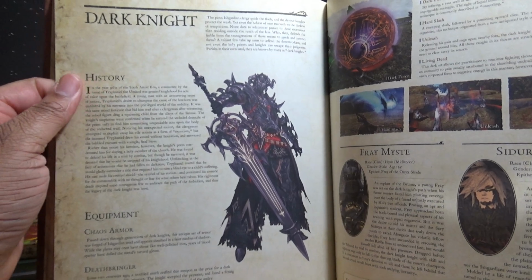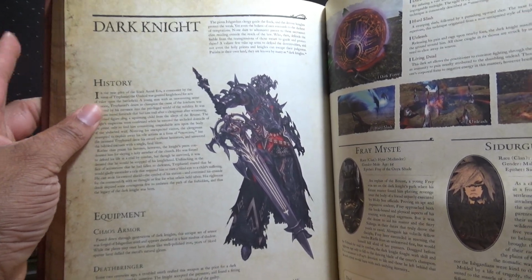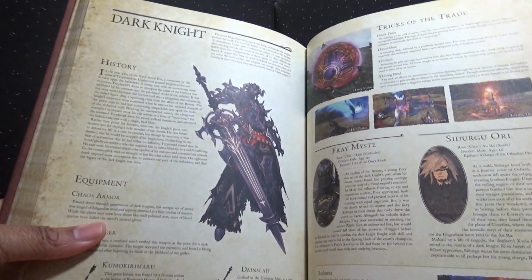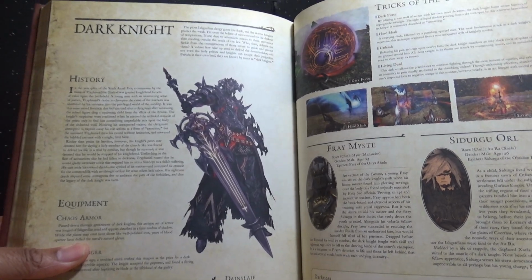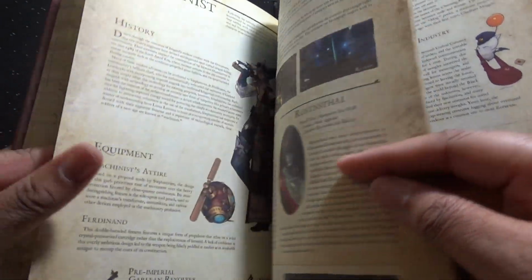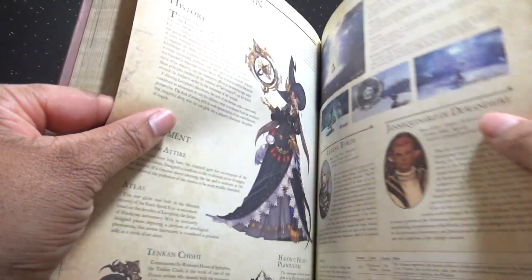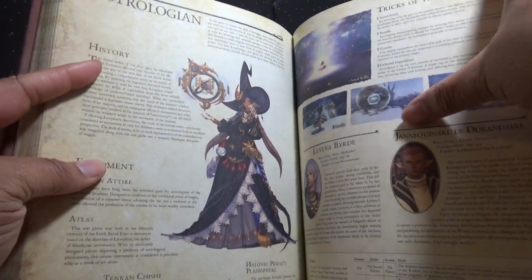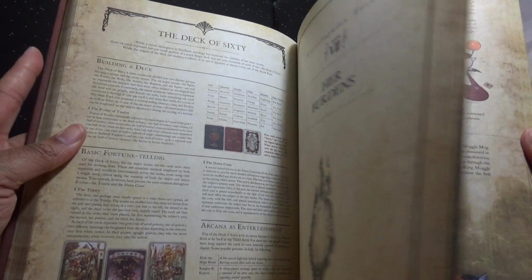And my absolute personal favorite, the Dark Knight. I absolutely love playing Dark Knight. It is my favorite job to play. It's just fun. I mean, a lot of people put it down, but I have fun doing it. I enjoy tanking on it, and it's just fun to do. You've got the Machinist, Astrologian, and then of course more and more information.